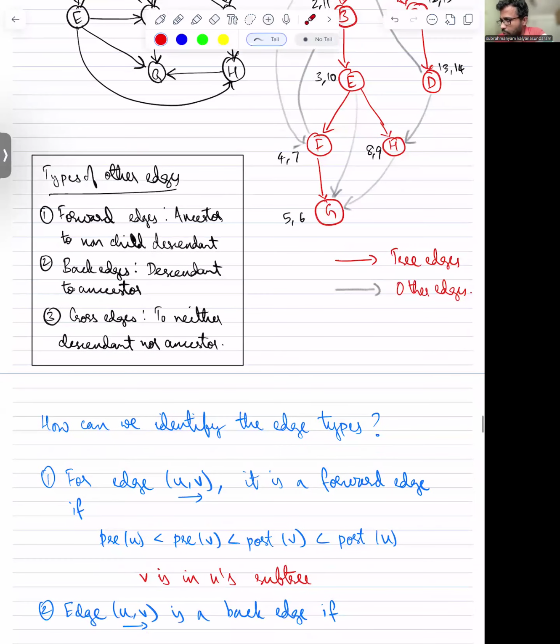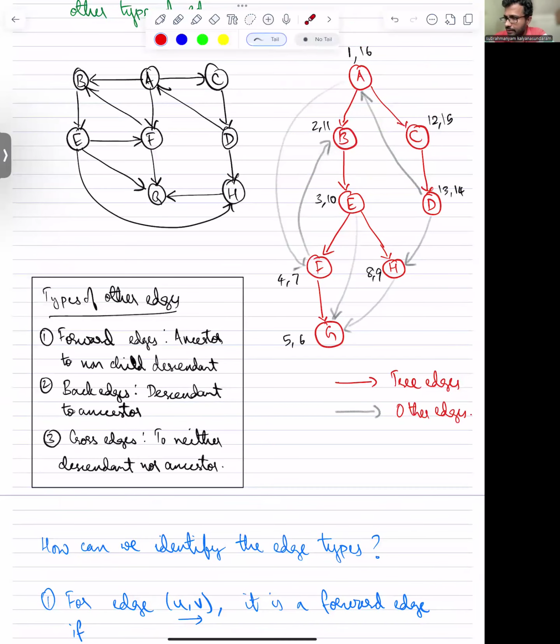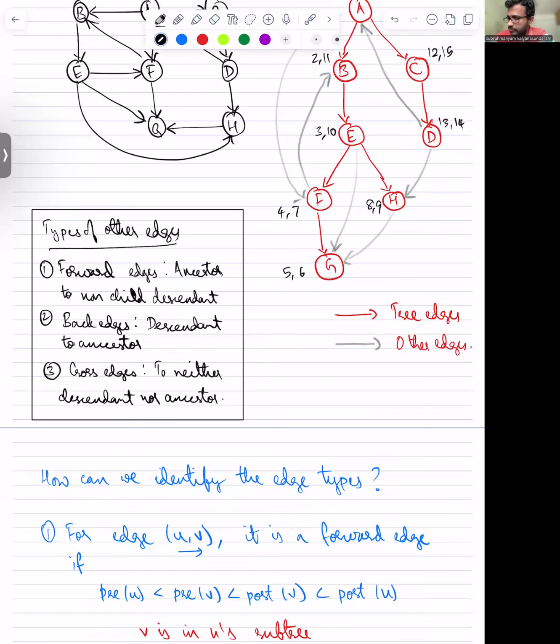This is the case even if it's a tree edge. So for a forward edge or a tree edge, these relations are true.